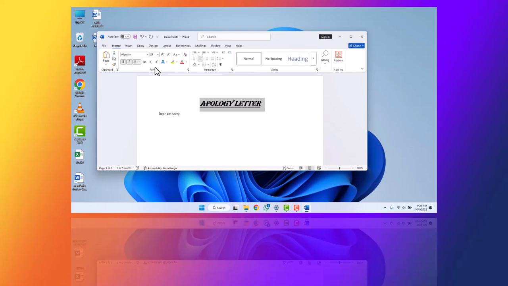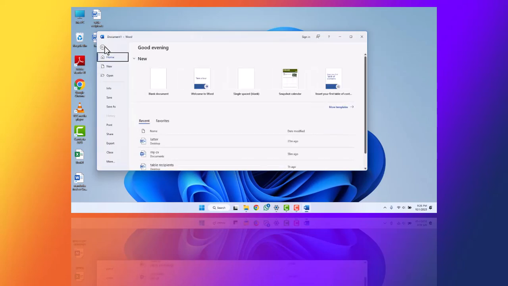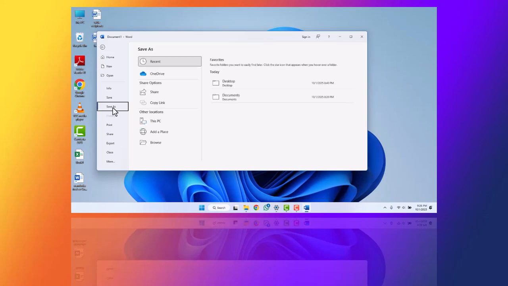So after having it as this, we have opened, we're going through how to open. So we are going to go through how to save it. After having this, when you're going to save it, it is simple. Just above here, if you look at File, when you come to File and click on it, you come to Save As. When you come to Save As, it will give you the directions where you have to save the document. Do you want to save it in Documents or on the Desktop?